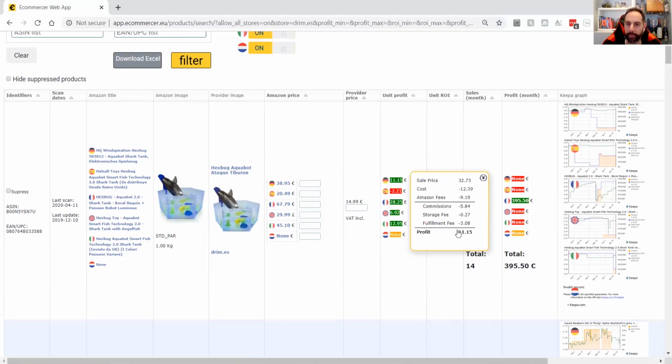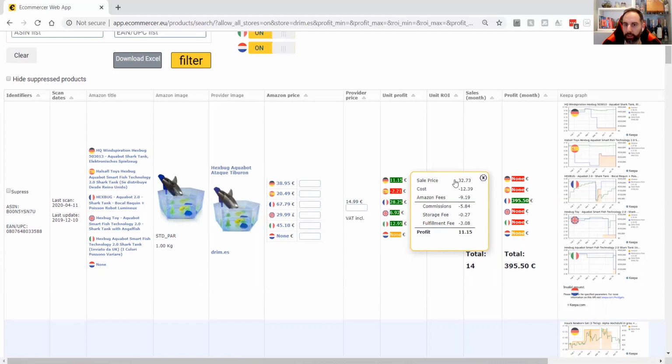Okay. So, but yes, in this demo, all the fulfillment fees that you're going to see are calculated like pan-European. So all these costs are local shipping costs. But the software can be configured in order to reflect your real FBA storage configuration. Perfect.